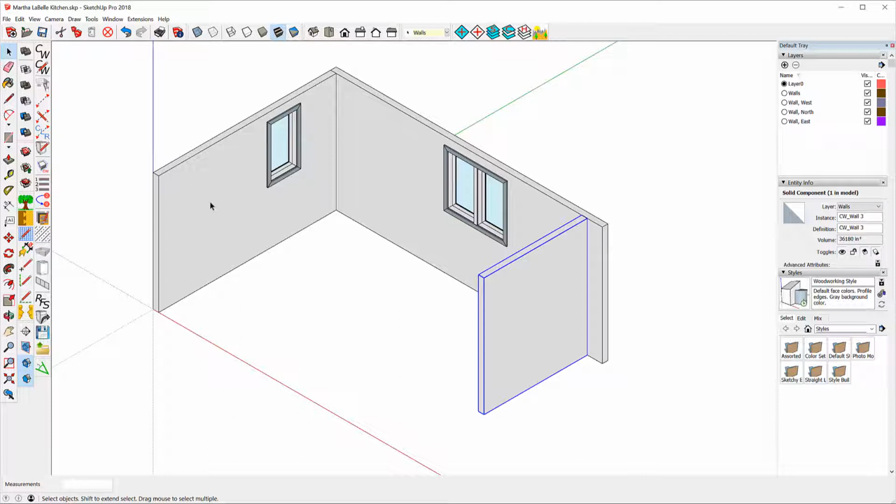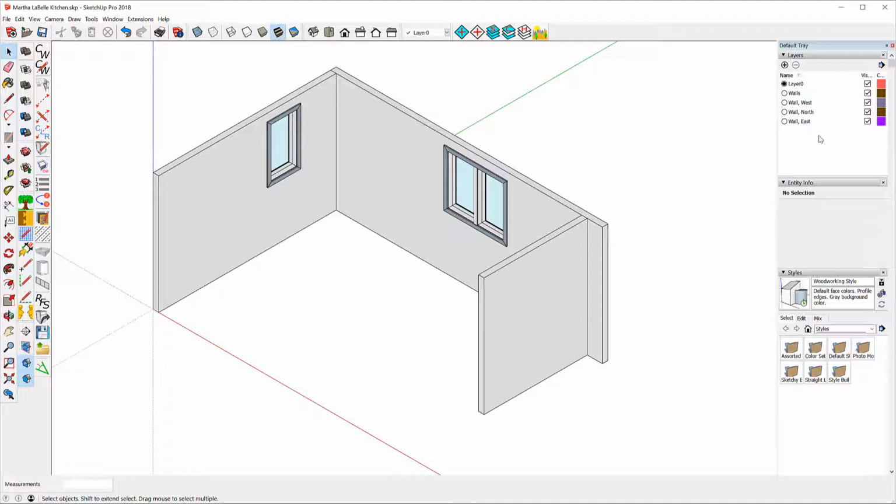I'm not going to change the name, either the instance or definition name of the walls. In fact, I warn you not to do that. You can change the name, but always use the capital C, capital W, underscore, capital W, A, L, L, space prefix. And then you can put anything you want after it. You can have numbers or what have you. What I would do is leave them the way CabWriter sets them up. What I would do after that is create layers.